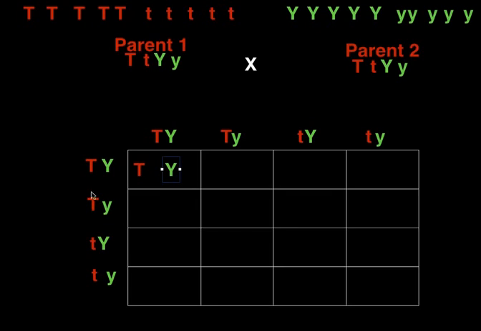And now here, a big T and a little y. So I'm going to put in a big T and a little y. And for the little ones, I put them more on the right. You'll see why in a bit. Okay, a little t and a big Y goes in here.